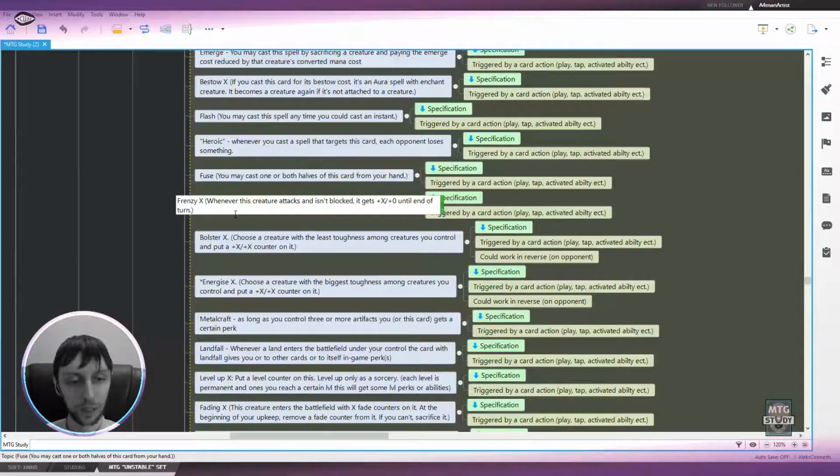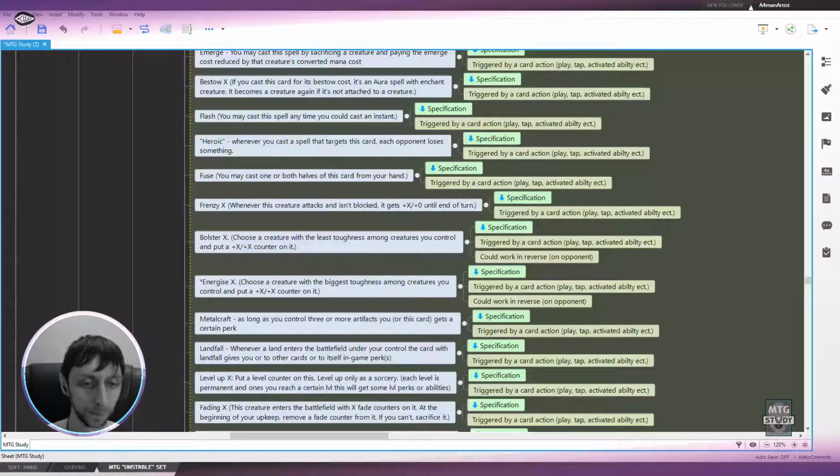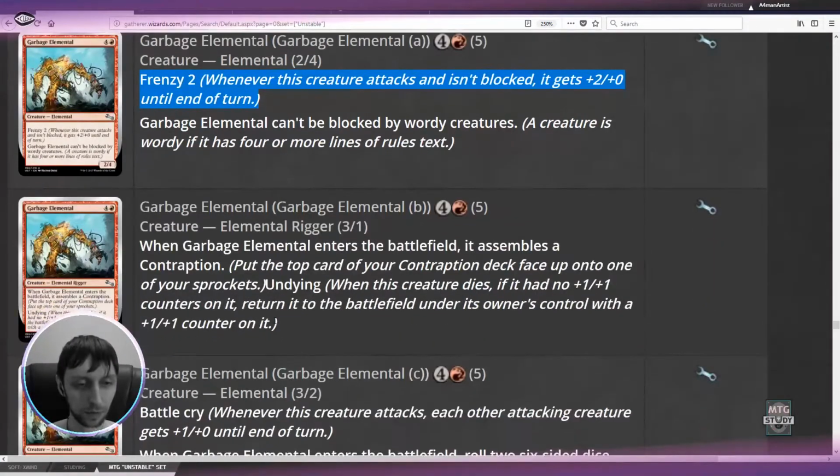Yeah, Frenzy X. Whenever this creature attacks and isn't blocked, it gets +X, which is the number of frenzies, until end of turn. It's pretty fun. I definitely don't remember that I established something like that.